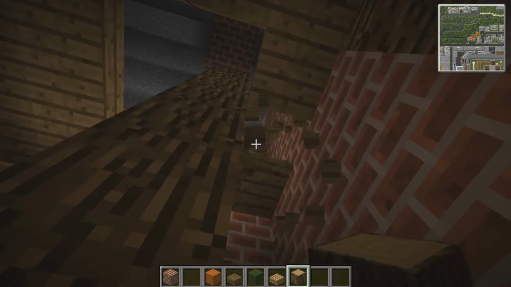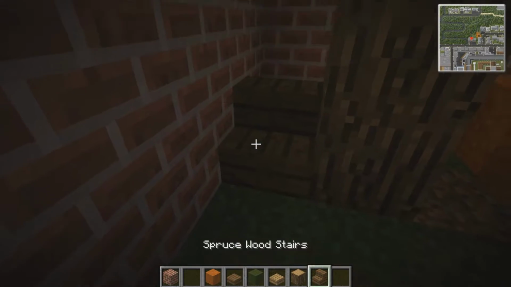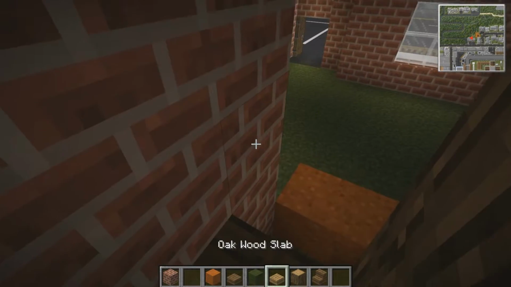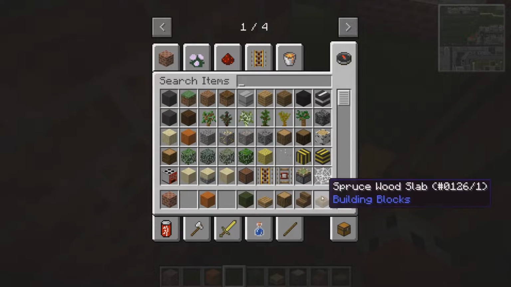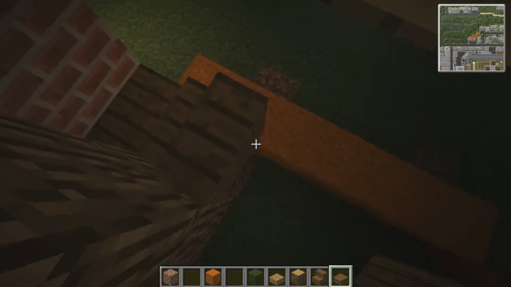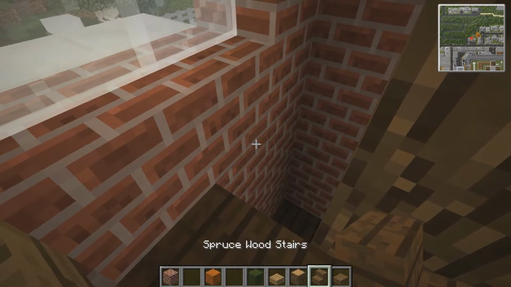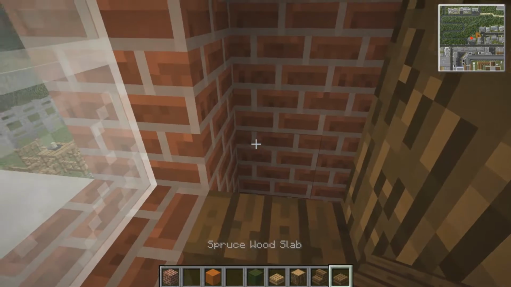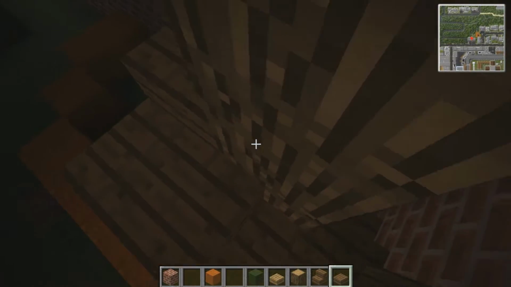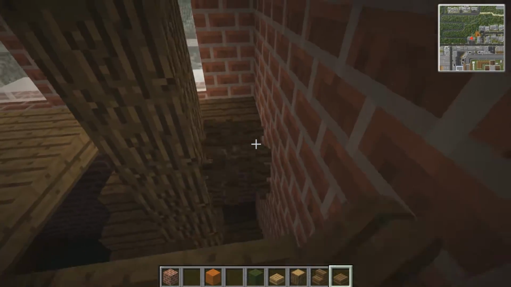Like this. Stair. And I've got the slab on me. Stair. Slab. Stair. Slab. Let's get it next to each other. Stair. Slab. Stair. Slab. Slab. Slab. Works out quite nicely. Not perfectly nicely. I can't actually get down through there.